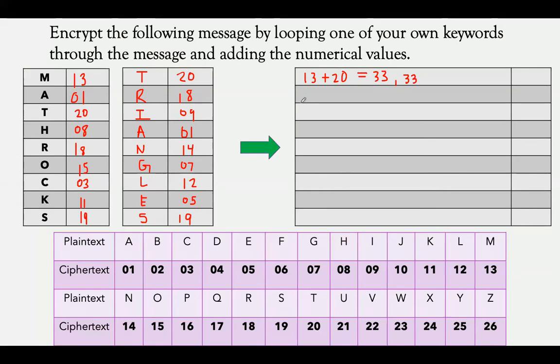So I added 13 plus 20 and I got 33. Since 33 is off the alphabet, I just started from A again and kept on counting, and that added up to G. So you counted. What would be the number then? I got G, 08, or 07. He said 8. Okay, so this is 07. Notice you mentioned that you just kept going and counting.